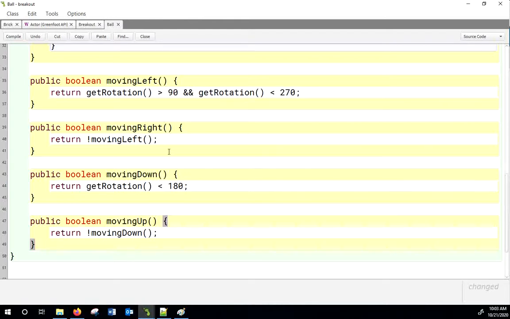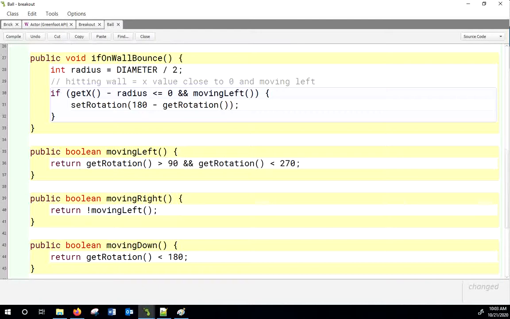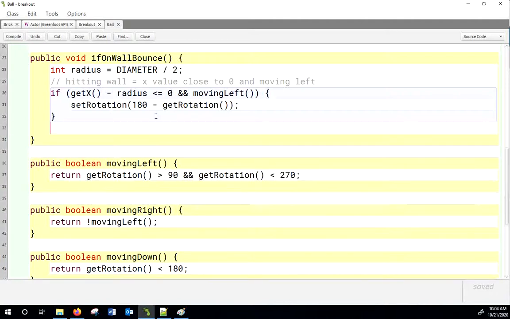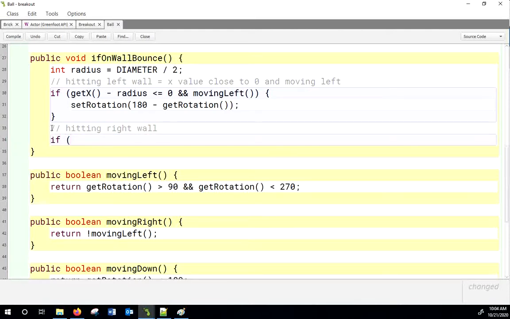Now, once everyone has that, we're going to go ahead and use them to finish the wall bounce. So this handled hitting left wall. Let's do hitting right wall. So if get x plus radius, remember I calculated the radius in line 28, is greater than or equal to the width of the game, well, we made a constant for that called width.